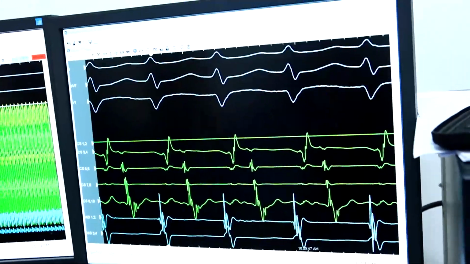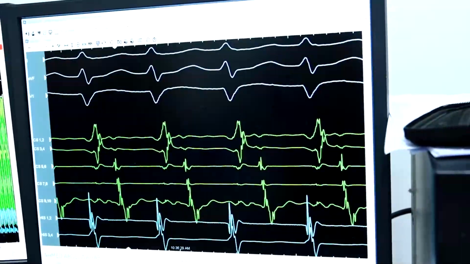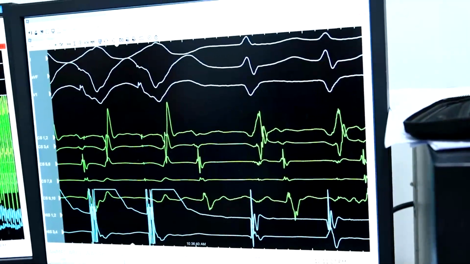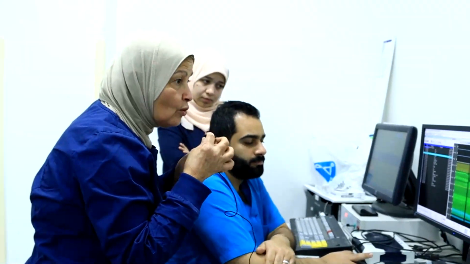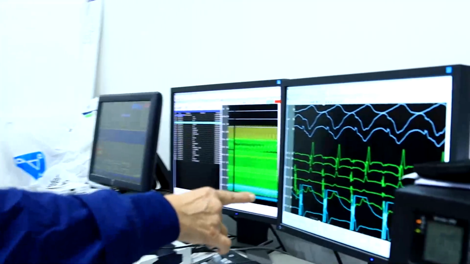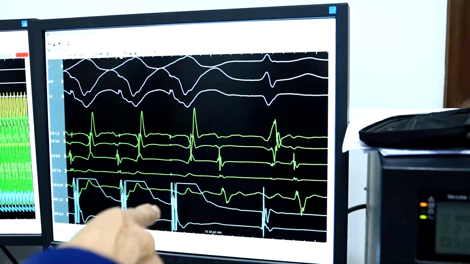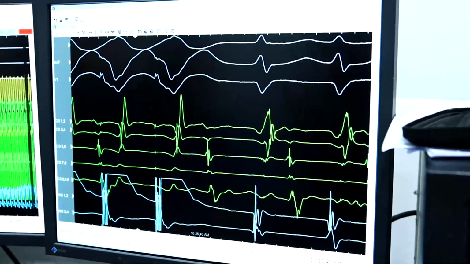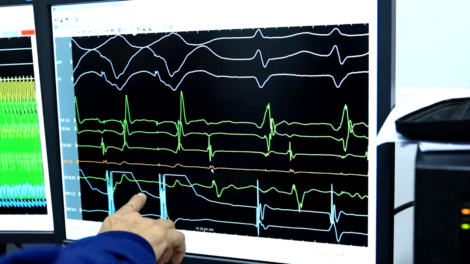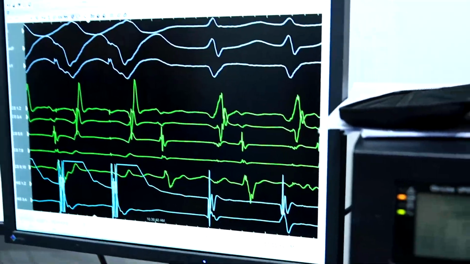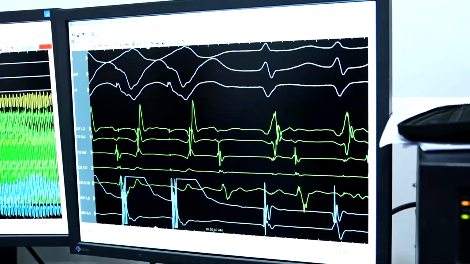The confusing point was that when we paced the right ventricle while the tachycardia was running at a faster cycle length, there was VA dissociation, but that was pacing from the right side, or prolongation of VA, and the tachycardia continued. When we stopped, the tachycardia was still there. So there was a long VA time when we were pacing from the right ventricle. But remember, this is a VAV response, so we thought that this is an atrial tachycardia from the left side. We started with the easiest tachycardia, which is the AVNRT, by ablating the slow pathway.